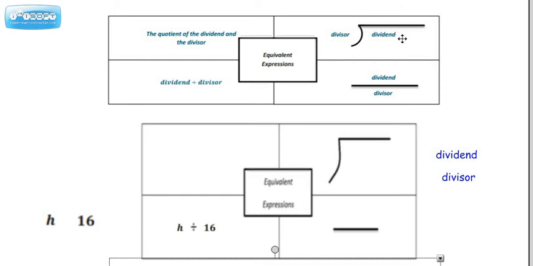So in this case, if you're going to set it up like this, the dividend goes on the inside of the box. The divisor goes on the outside. And if you're using the fraction form, the dividend goes on the top as the numerator and the divisor goes on the bottom as the denominator.